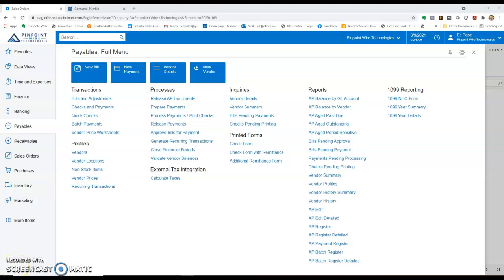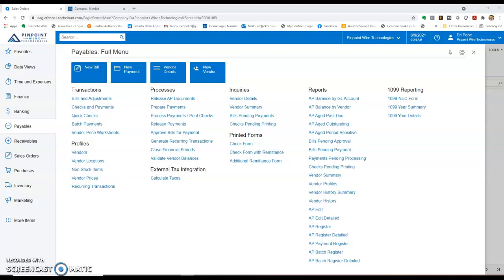All right, so right now we're going to talk about accounts payable and how to input an invoice so that when we're ready we can process payment for that. So basically, we get invoices a couple of different ways.